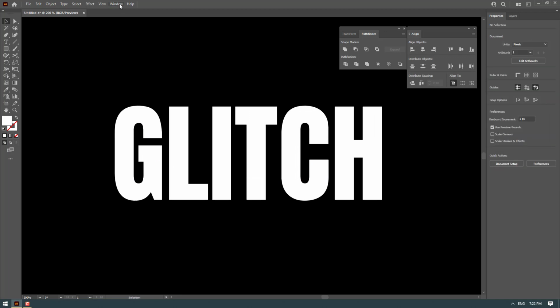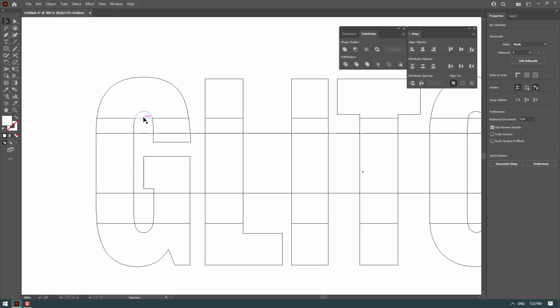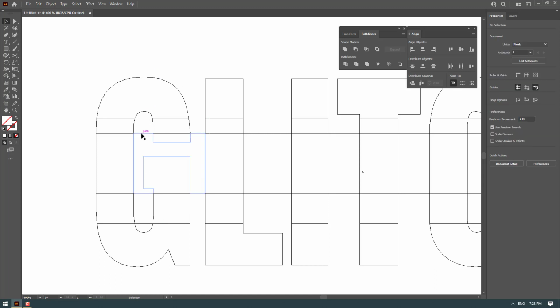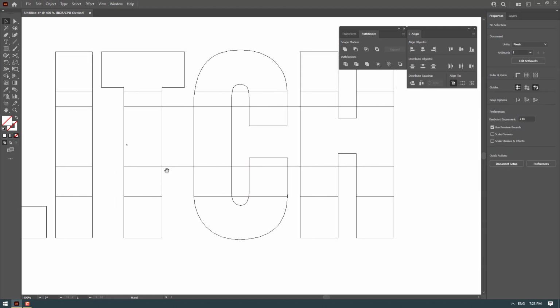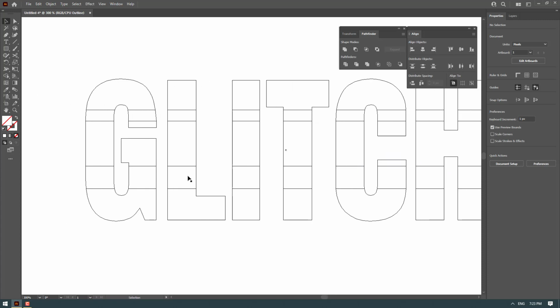You can again double check by going to view and click on outline, and you can double check if there is an extra parts you have left behind. So this one is an extra part, so I'm gonna delete this. Select this one and delete this one, delete, select this one. Delete all the extra parts because we don't need them and later it will cause problems, so select and delete them. Finally for H, and I think it's looking clear now.